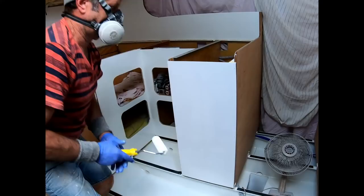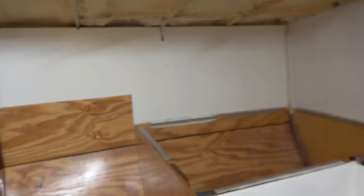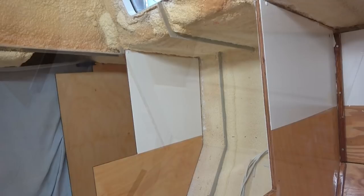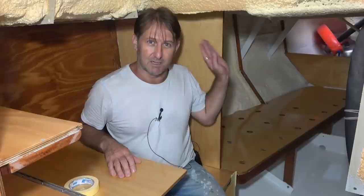The next episode, I think, is going to be very significant, bringing Mistress to another pivotal stage. I think there may be some unexpected surprises. I can hardly wait to put this next episode together. Till then, people. I'm really keen to get this marked out where it needs to go, and the plumbing will disappear into the sump. So this side here, I'll sand that, but that will be clear finished.